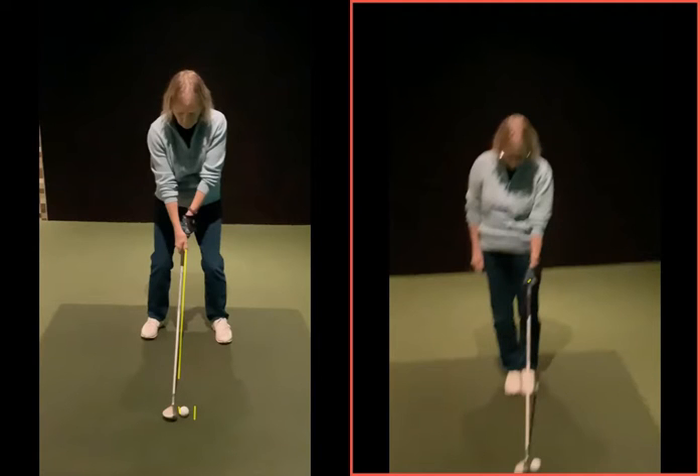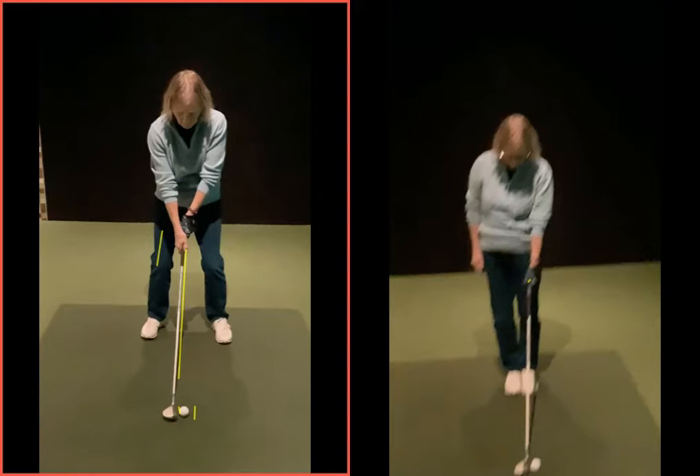The left hand one was your before. As we can see at setup, your hands are certainly nearer your trail leg — nearer your back leg than your front leg. Putting your hands too far behind the ball, which I think came from you hitting the ground behind the ball. That ball's moved back in the stance progressively over a period of two, three, four, five weeks, within a timeframe from when the ground just got soft enough. It kind of creeps up on us.